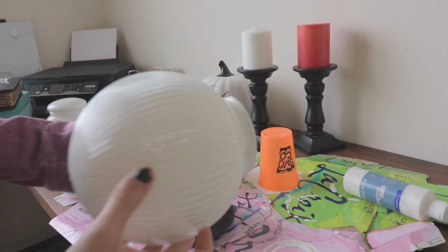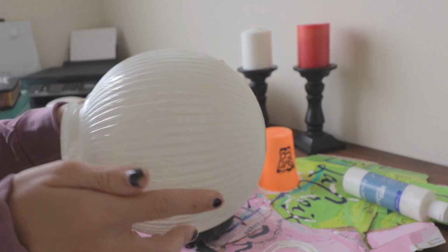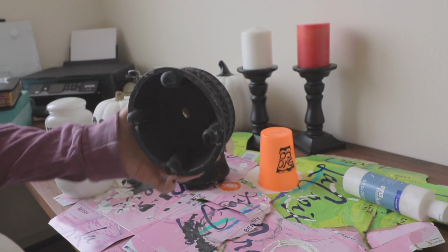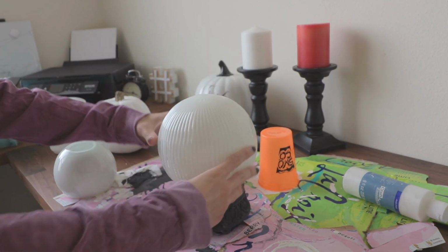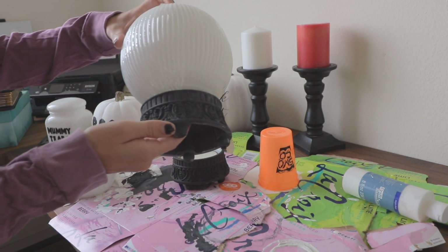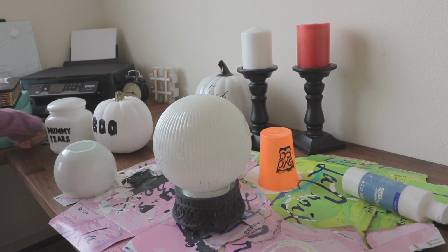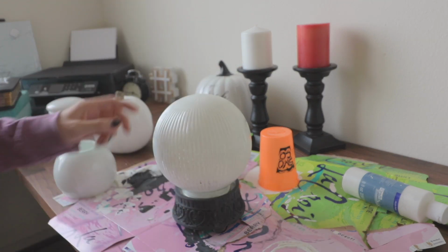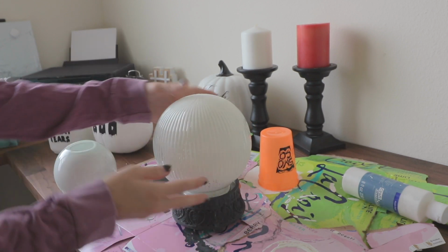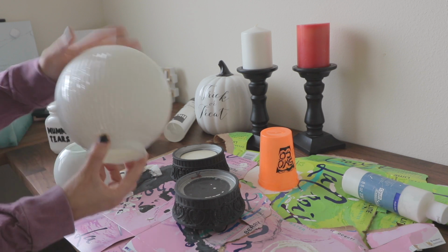So my crystal balls, which you can't really tell in this lighting, have some glitter going on there, are gonna go on the tops of these. And you can really see how that forms. I was thinking about gluing them down so they don't go anywhere, but that's where the glow sticks are gonna come in actually. I'm gonna break them up and put them inside, and hopefully it'll have a glowing effect. So I'm not gonna glue it, totally personal preference.